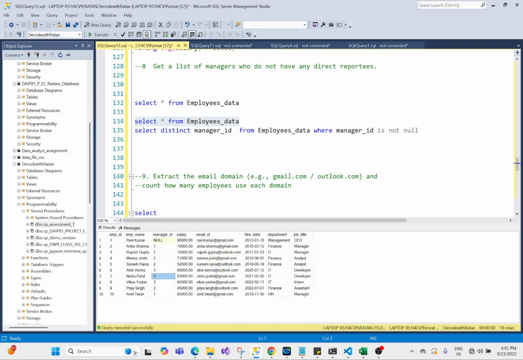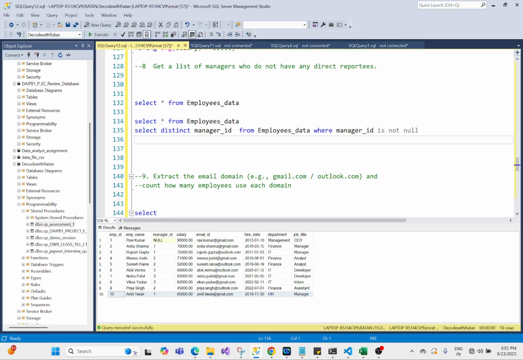And in job titles there are three managers: employee ID 2 is a manager, employee ID 3 is a manager, and employee ID 10 is a manager. But there is no direct reportee under Amit Tiwari. So we have to find Amit Tiwari.